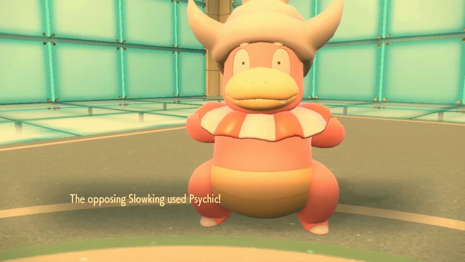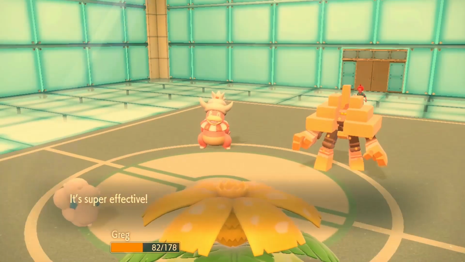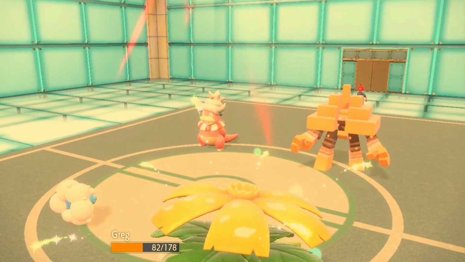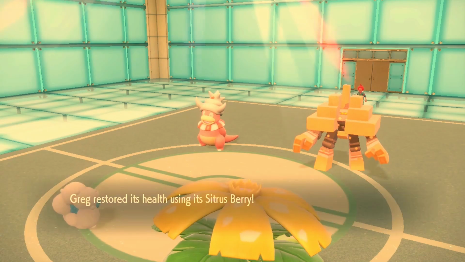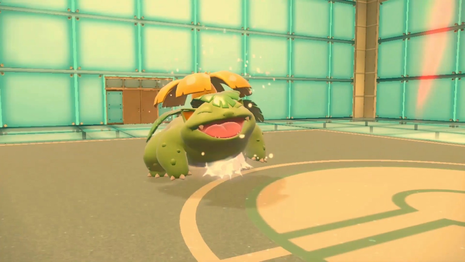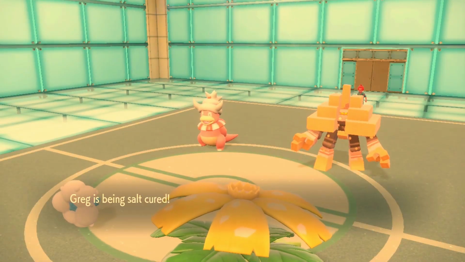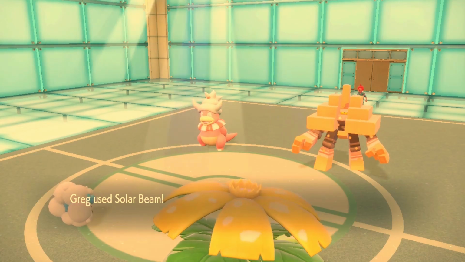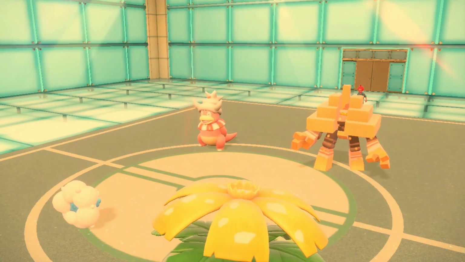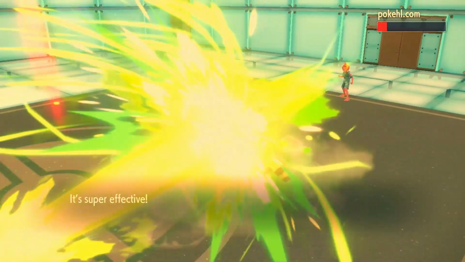Psychic? That's fine. I eat that. Unless he gets a crit. That's fine. And then I got my berry. Like I said, Scrumptious Delicioso. Like I said, I want to keep him on the field. So here, I don't know why he didn't Salt Cure the other Pokemon, and now you're dead. Solar Beam. Why didn't you Salt Cure the other Pokemon? Especially since I'm a Grass type. I have two Grass types on the field.